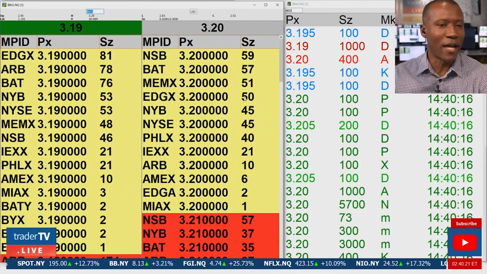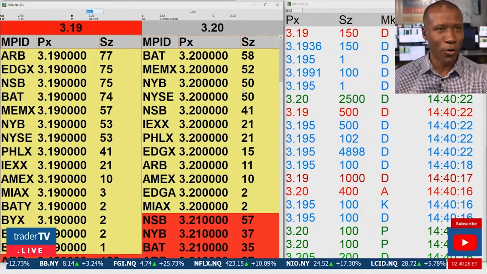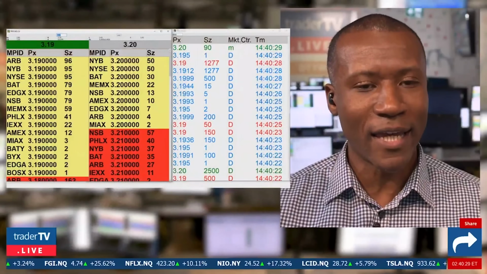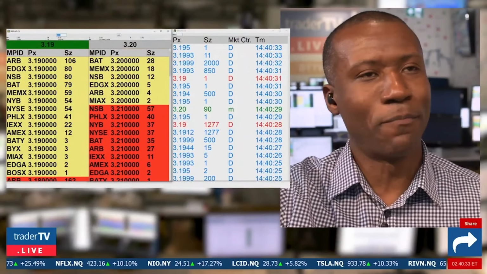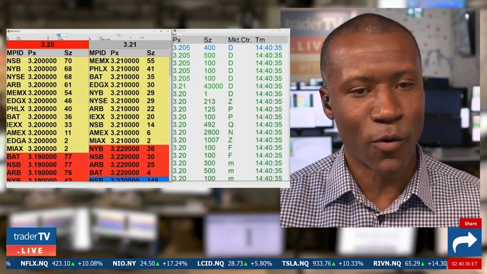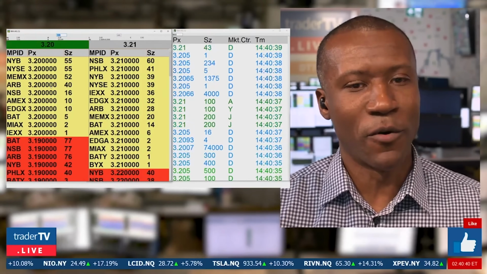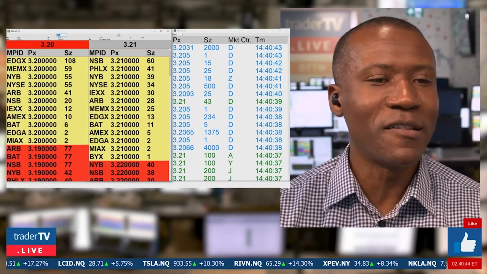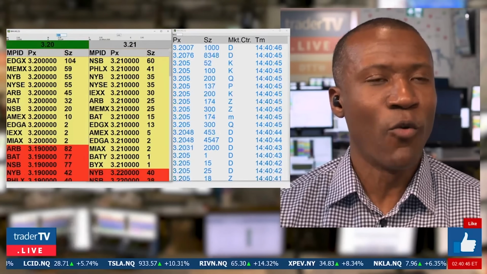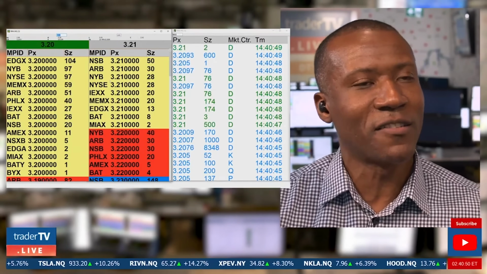Anybody wanting to buy or sell shares, you have two options. You can either use a marketable order, meaning you take liquidity away from the market, and if you're buying, you're buying off of 3.20. You can put a market order that buys up to a price of infinity that'll get filled wherever on the offer, or you can wait passively at a price. What you see on your level 2 is where people are waiting. This becomes very significant around key price levels, where a lot of people might be looking at support and resistance and stop orders. You can actually see the size of order flow.